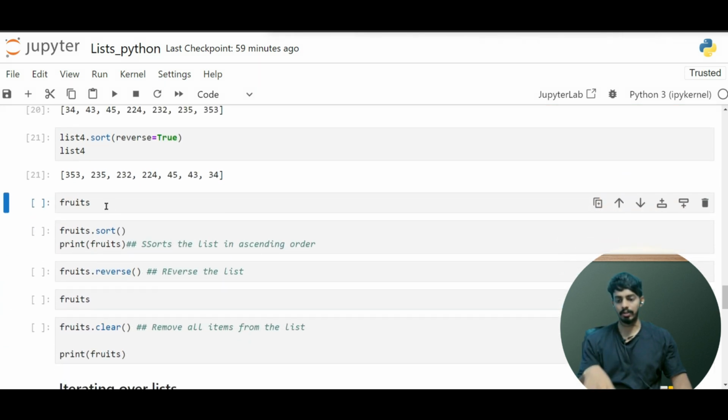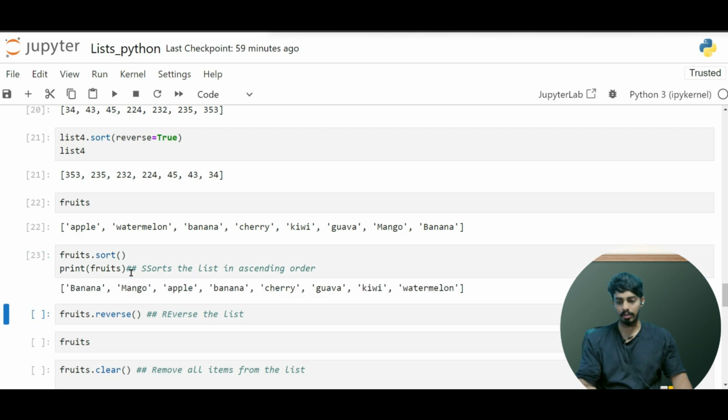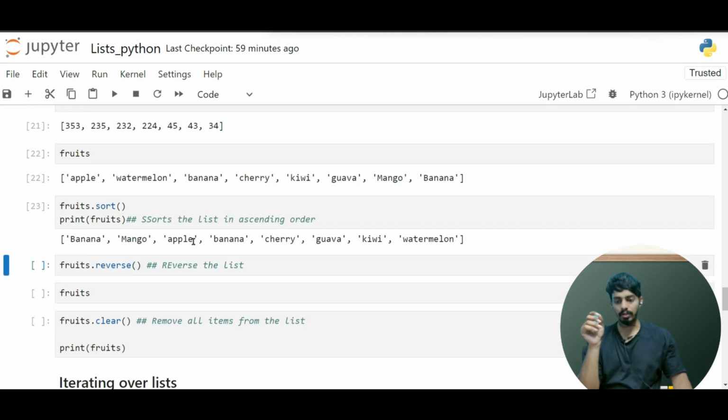Clear? And then you have fruits, which are in the string format, a single data type. And when I'm trying to sort this, you see here this may be a confusion. Why is banana first and apple next? You can see here this is in capital letter. It first tries to sort the capital letter ones, and then it will go to the small letters. Clear?